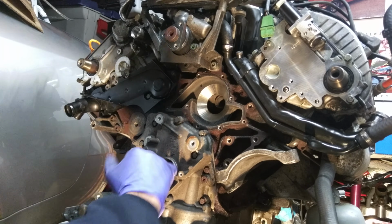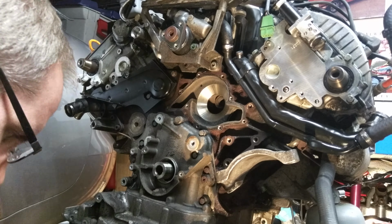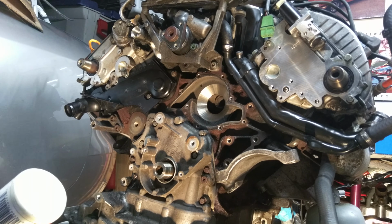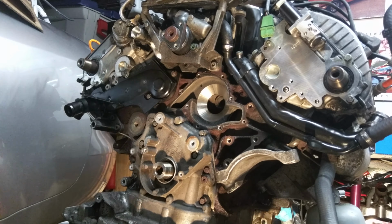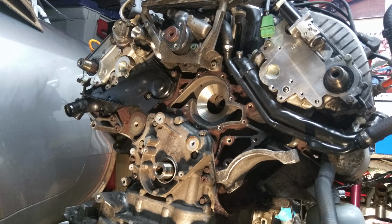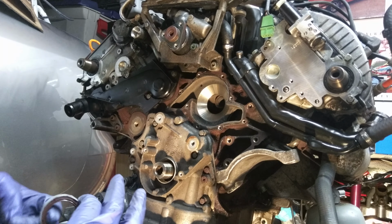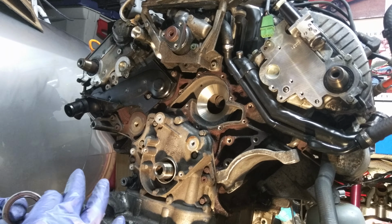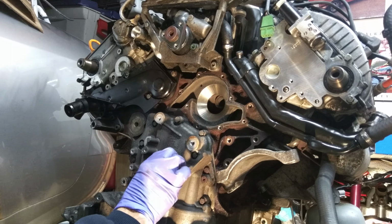A little assembly lube on there. Put it on a little bit on the inside here. This Lucas assembly lube I've used before. I really like it. It's very clingy, very sticky. I've built a couple engines with this stuff. Really like it. Okay.